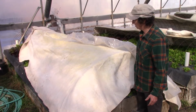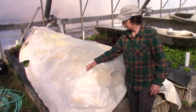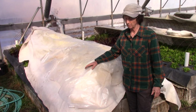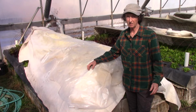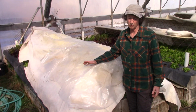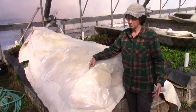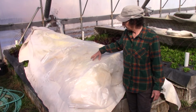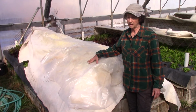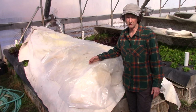So the next piece is to have a piece of plastic. This happens to be a piece of 6mm greenhouse film. This is just left over from when we changed the roofs out on our buildings. If you have greenhouses in your area that use the polyfilm, you can ask them if they have any extra plastic that they'll give away, because a lot of times when you're changing a roof, you got more plastic than you can use, so it's a good way to get some cheap plastic. But you want the plastic, if it's got a hole in it, tape it. You want to keep the insulative cover dry, and that should get your tomato plants through probably temperatures as low as like 27, 28 degrees Fahrenheit.